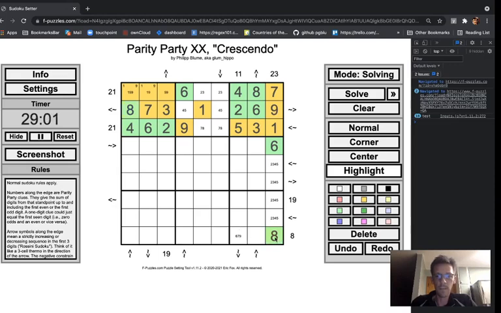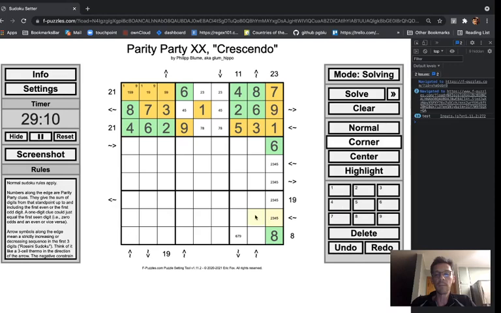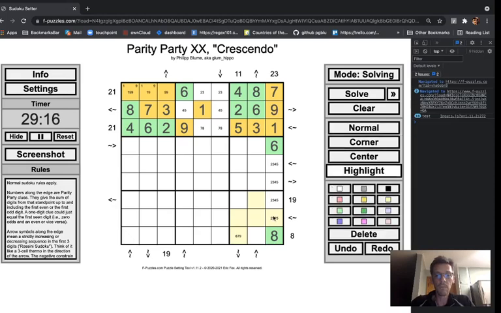With the 8 already in this box, can this digit be a 5? Well, it can't be because all of these digits are larger than that digit. So we can already eliminate 5 from here. Can we eliminate 4?